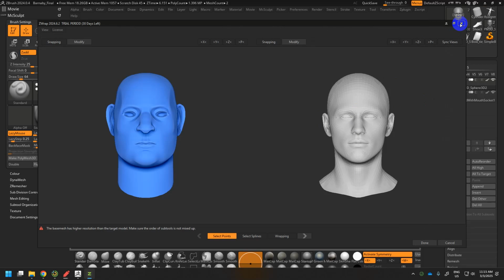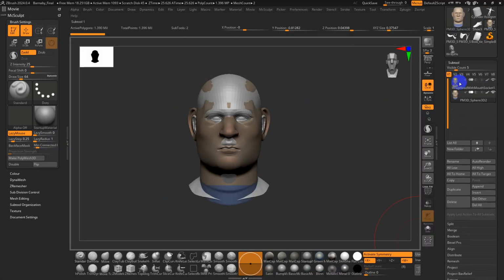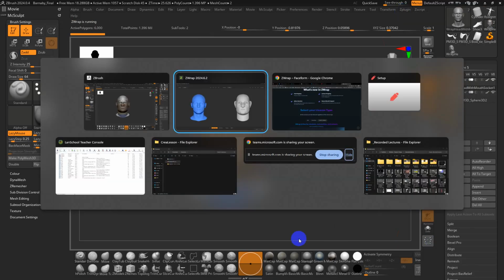Oh, and by the way, you want to make sure you're starting with the clean topology on your left side, and the other mesh should be on the right. So I'm going to just maybe flip the order of these and start with the selected head here. Zwrap. Oops. Okay, so there we go.